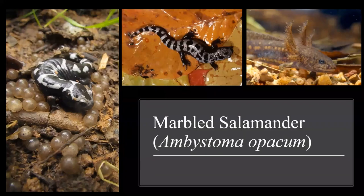Our 4 vernal pool indicator salamanders are in a special group called the mole salamanders. They're large amphibians that spend most of the year in underground burrows in the forest surrounding a vernal pool. This chunky black and white fellow is a marbled salamander. They are unique among the mole salamanders in that the males and females rendezvous in dry pool basins in early fall. The female lays her eggs and often guards them until the pool floods with the fall rains.